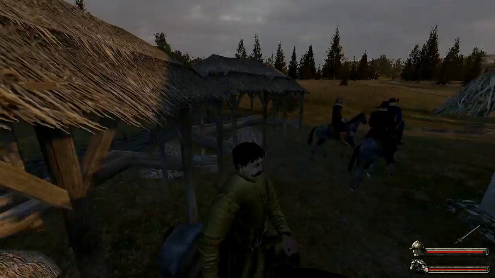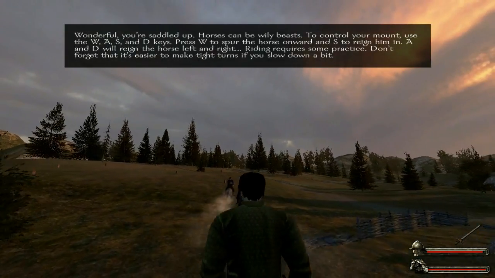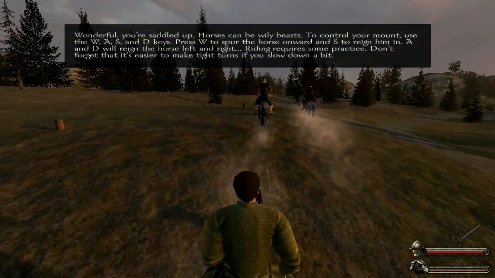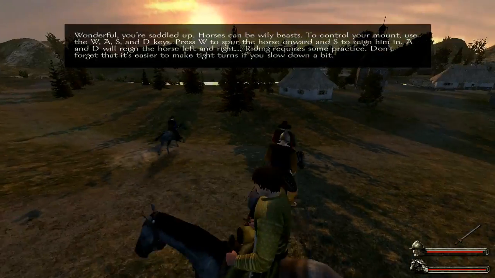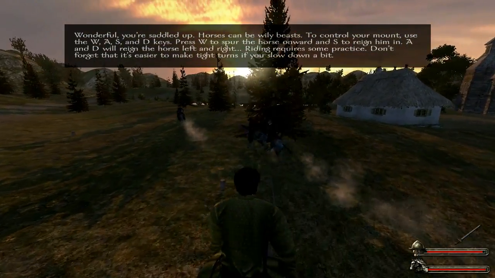I want to get out of the first person mode, too. Wonderful. You're saddled up. To the sunset! Horses can be violent beasts. To control your mount, use the W, A, S, and D keys. Press W to spur the horse onward, and S to rein him in. A and D will rein the horse left and right.